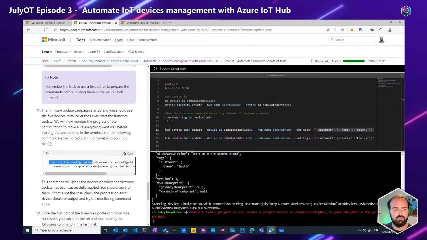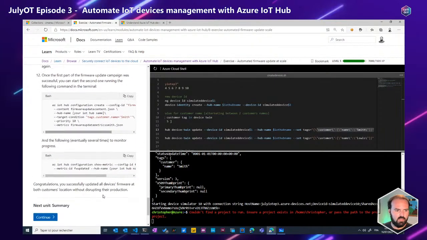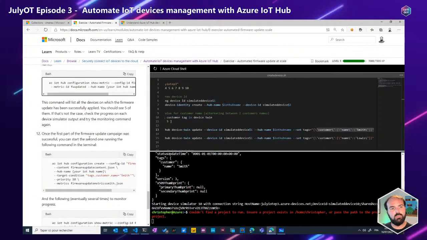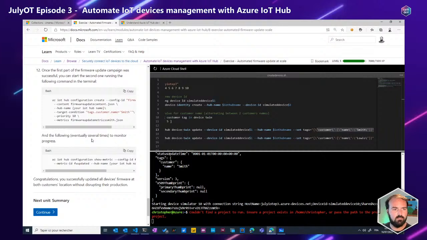And you can also use the Azure IoT Hub CLI extension to display the metrics from within the CLI, without having to go on the portal, to see how many and which devices have been updated. So that's basically what you will do in this last step of the module.